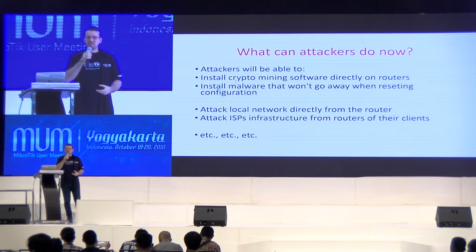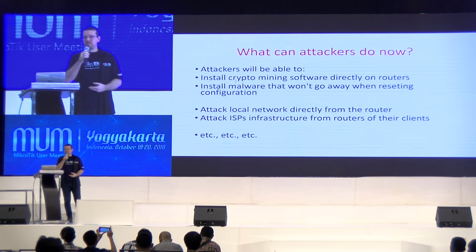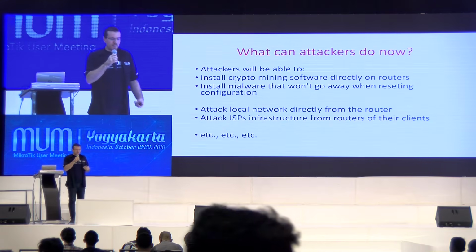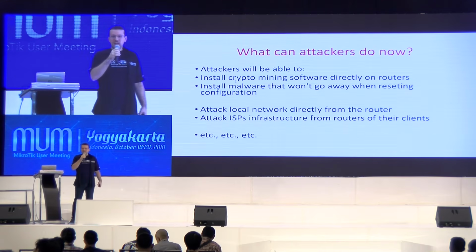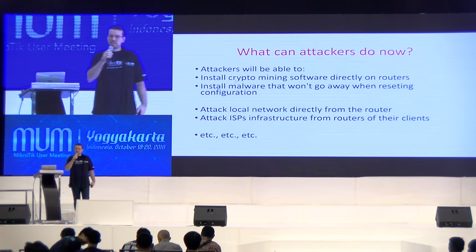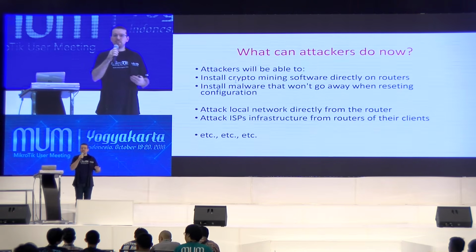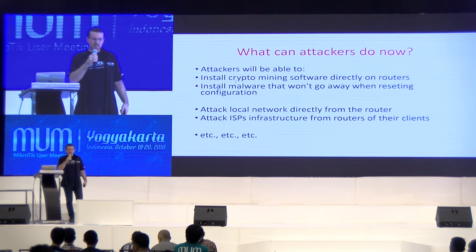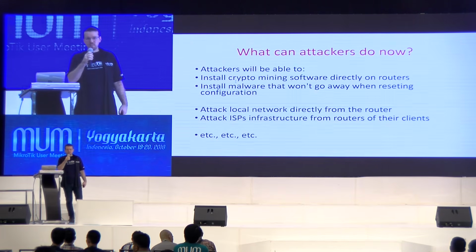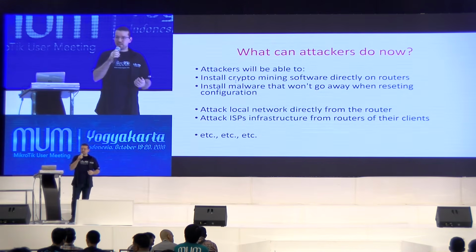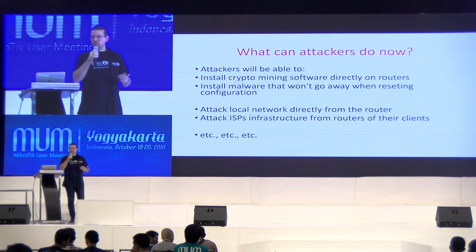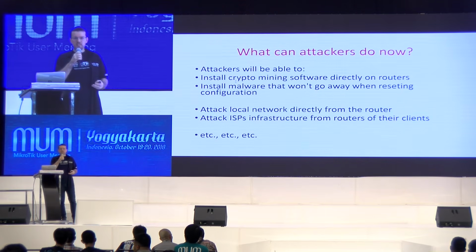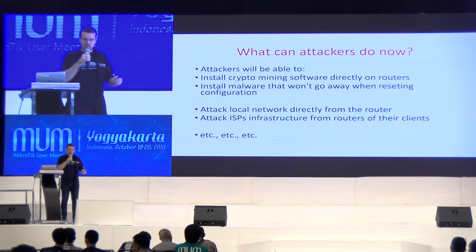So your router can actually mine cryptocurrency for attackers now because they have access to the underlying Linux system. Attackers will be able to deploy malware that won't go away by resetting configuration. So since the attacks will now focus on the underlying Linux system, not just on RouterOS, well, resetting the configuration won't help anymore. Even upgrading RouterOS might not help anymore because the rootkit, the malware, might be installed in a way that preserves it even after updating RouterOS.